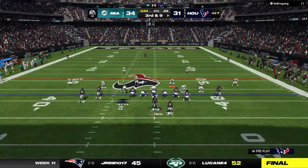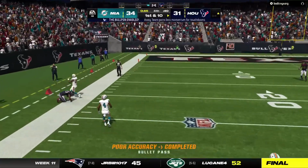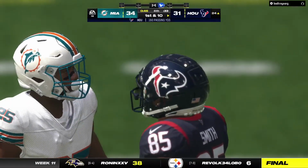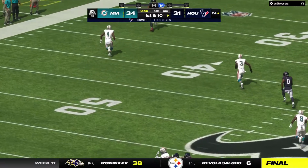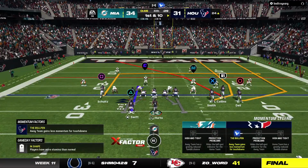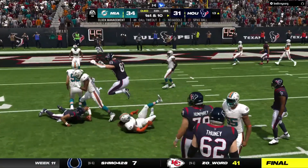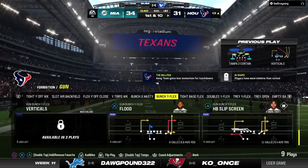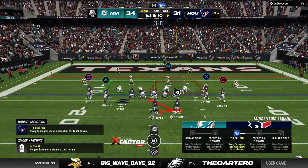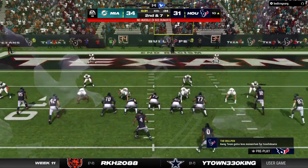This definitely 4-down territory at this point, but a critical 3rd down here. It's caught inside the 25. And he's going to get out of bounds with the 1st down, so that's going to double their pleasure for sure. They get the 1st and save a timeout. He's back to throw. And Hurts able to show off some of that elusiveness as he slides to the ground there, and in the process picks up the 1st down. They're not everything yet, but in order to come back, they need to play clean football the rest of the way. He makes a correct read there, passing on challenging a blanket coverage and getting the 1st down with his legs instead. And he'll get this one down to about the 10-yard line.